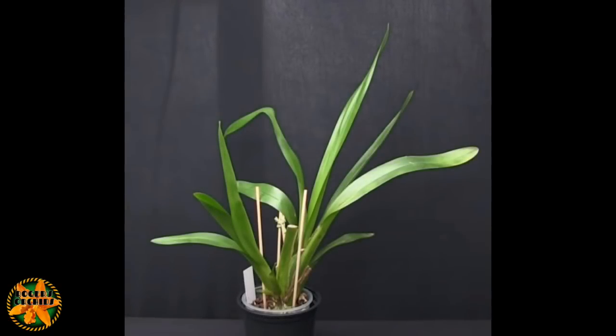By the time we got to June, that new little growth was pushing on quite nicely and was now producing roots. So we did actually have a root system being generated quite nicely, not filling the pot, but not far off it. No sign of any spikes or anything like that, but I wasn't really expecting spikes.